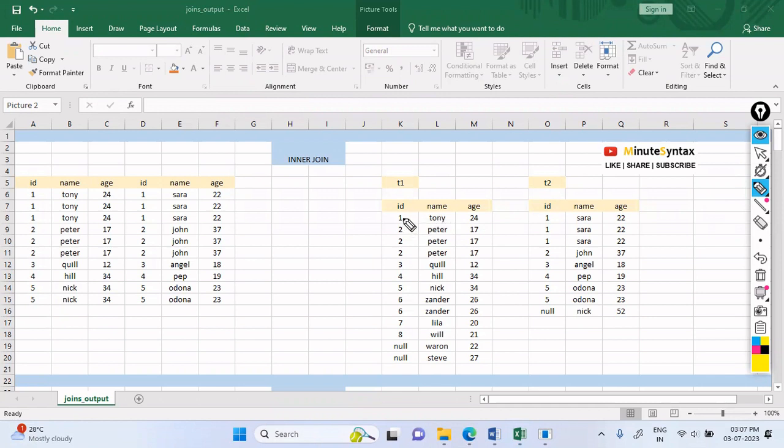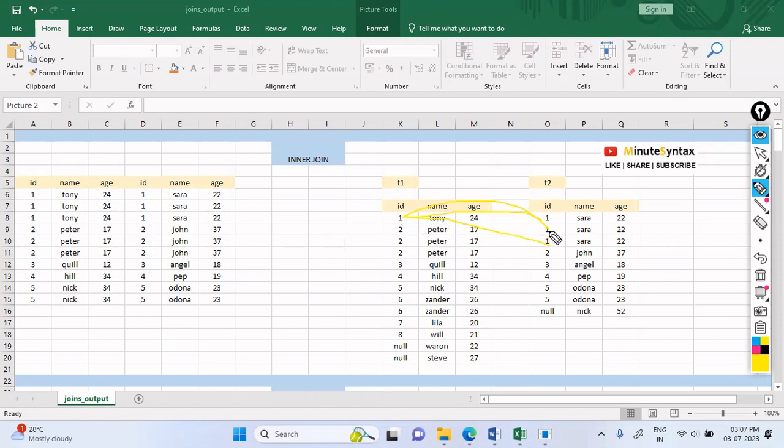First, it will go from table 1 to table 2. The first record from table 1 matches 3 records from table 2. So the first record of table 1 matches 3 records from table 2, and in the output it will fetch 3 records corresponding to the first record. So this is the output when you run a SQL query on SQL Workbench, SQL Server or Oracle, corresponding to these two tables.